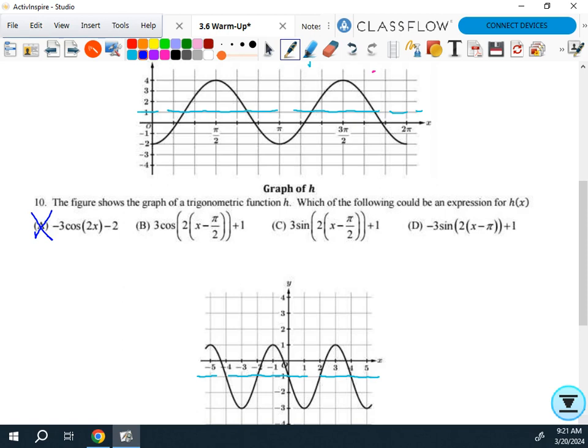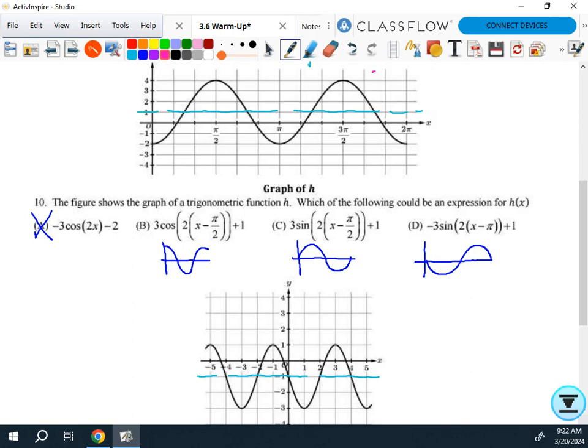That's why I think midline, to me, is the first thing I do. And now that I have that, I can ignore the +1 on the rest of them. But they all do have the same amplitude. I have a reflection there, and they all have the same period. If they didn't, I would try to eliminate some things from that at that point. But before I go any farther, I'm going to draw my parent function. So cosine looks like this, right? The parent function of sine, with a negative sign, would look like this. So we get all this. That looks a little bit better.